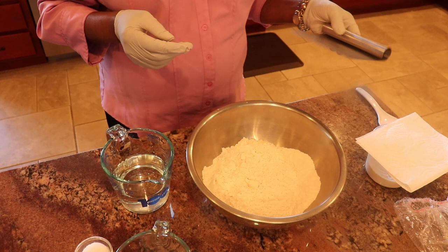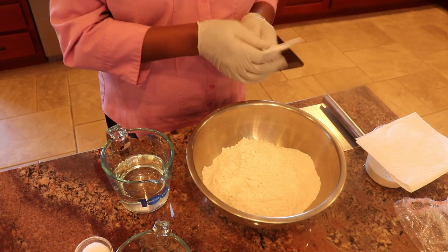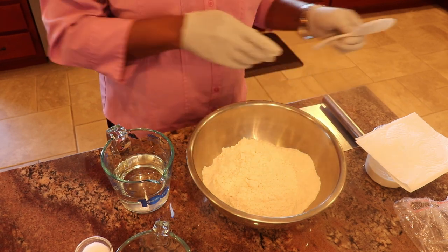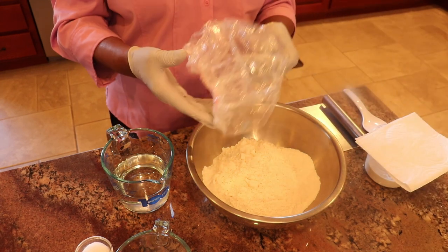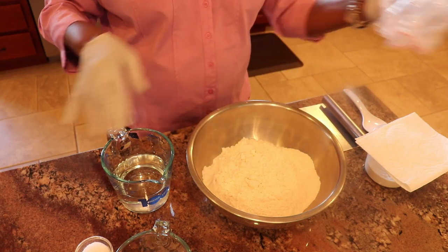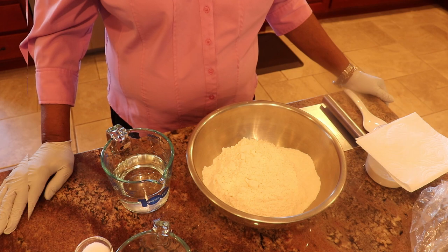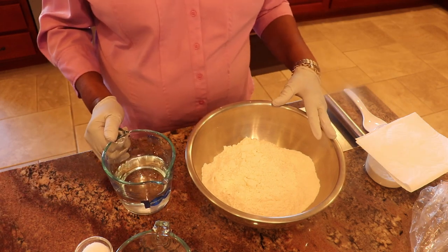I've got a bench scraper. And I've got a plastic type scoop thing so that I can scrape things on the sides. I also have a shower cap style plastic bag which I can put over the dough as I go through this process.